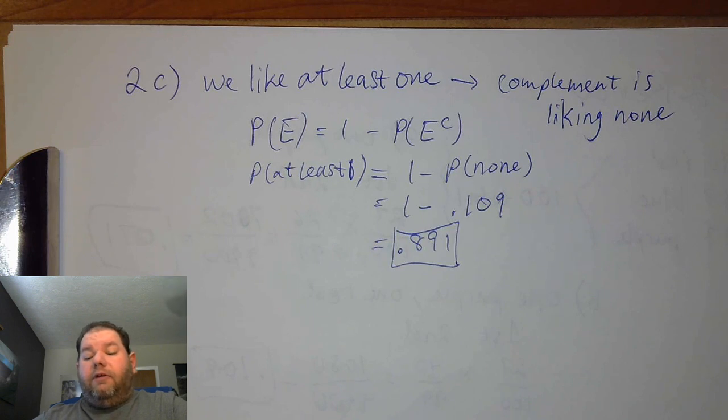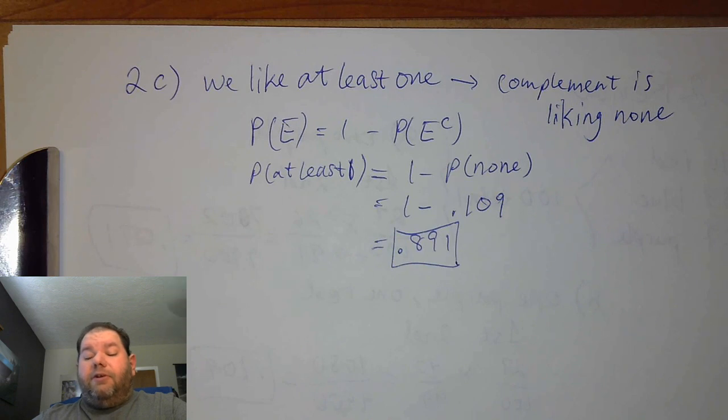So we can use the complement in this problem to help us calculate this outcome much more easily. Normally what we'd have to do is look at the probability that we like exactly 1, and we have to calculate whether that's the first one or the second one, so it's two different calculations there. And we have to include the possibility that we like both, so that's the third calculation, although we already did that in part A. So we'd have to do those three different calculations and add them together.